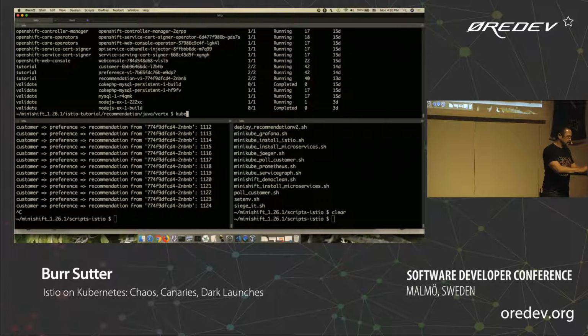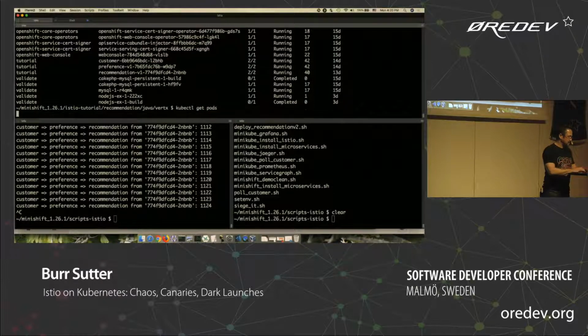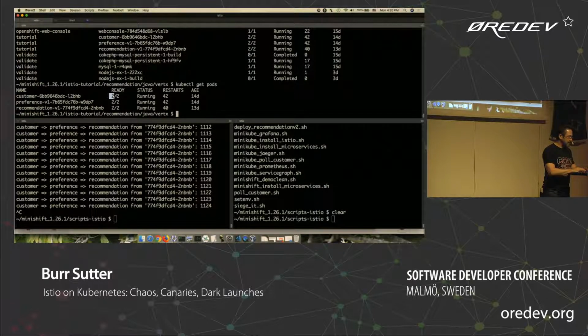Let me do this real quickly. kubectl get pods. All right. You can kind of see right here, see how it says 2 by 2? Okay? By default, if you've dealt with Kubernetes, it's always 1 by 1. You've always seen that concept where we're basically 1 by 1, meaning one Linux container to one pod. That's how we've always thought of it. And some of you are probably thinking, why do we even call this a pod? Okay? Why not just call it a Linux container?